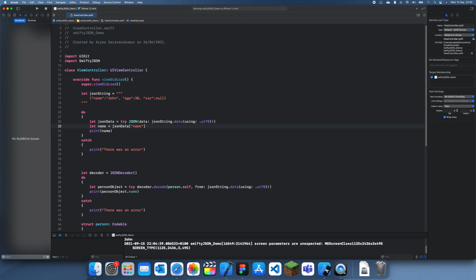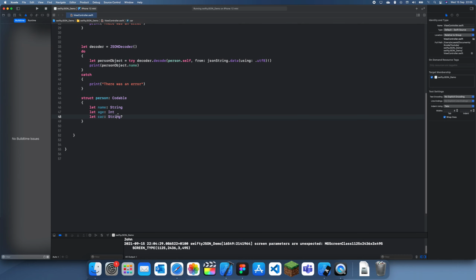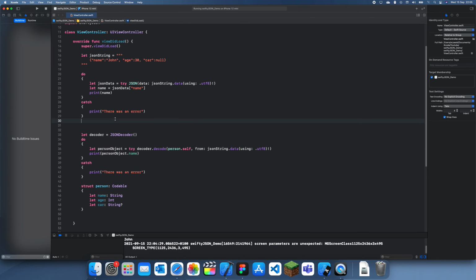Overall, I'd probably prefer SwiftyJSON just because it's much more simple, and most of the time I only want to get one or two properties. I don't want to have to write out the whole thing. So yeah, SwiftyJSON can be very useful if you learn how to use it effectively. But if you're a beginner, I'd recommend using Codeable, since the JSONs you'll encounter probably won't be too complicated.